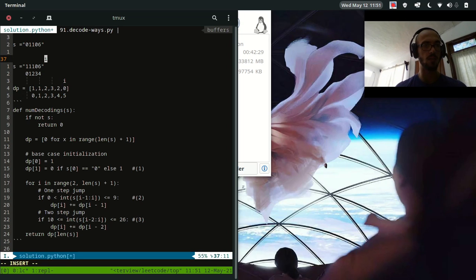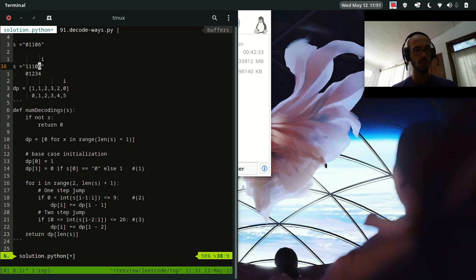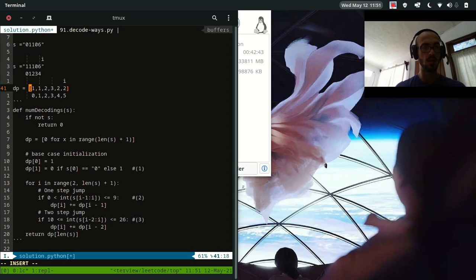Okay, so I is now up here. It's outside of S. So if S from 4 until this, which is 6, is this in the required range? Yes. So we're going to add DP4 to DP5. Okay, and now second if statement.